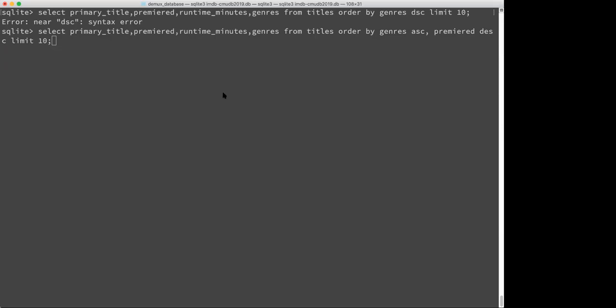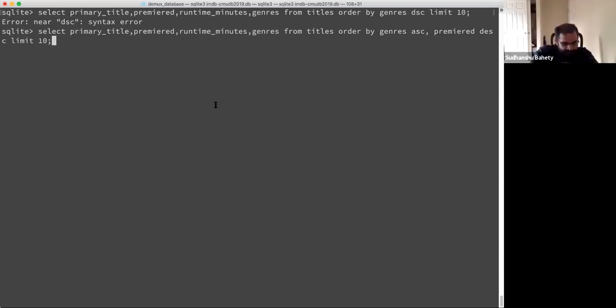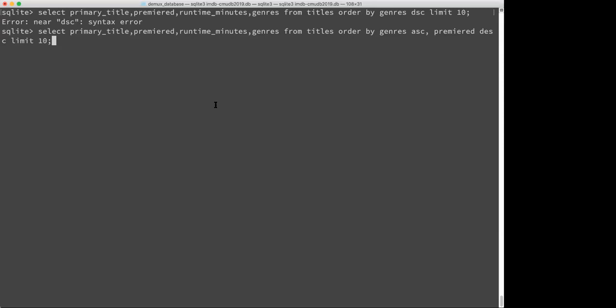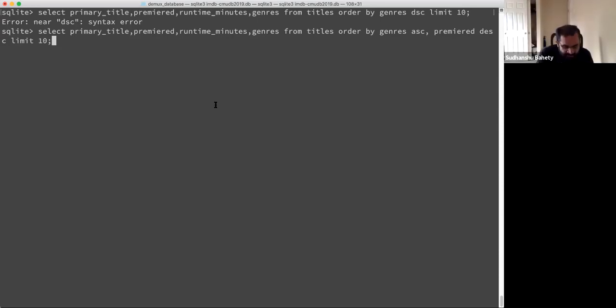Can you please explain how multiple sorting works? Is it similar to how radix sort works? Like if I sort by genre and then by premiere, then all the action genres will be sorted based on premieres. So when I say sort by genre and then by premiere, what does it mean? You first sort everything by genre. It is very similar to radix sort.